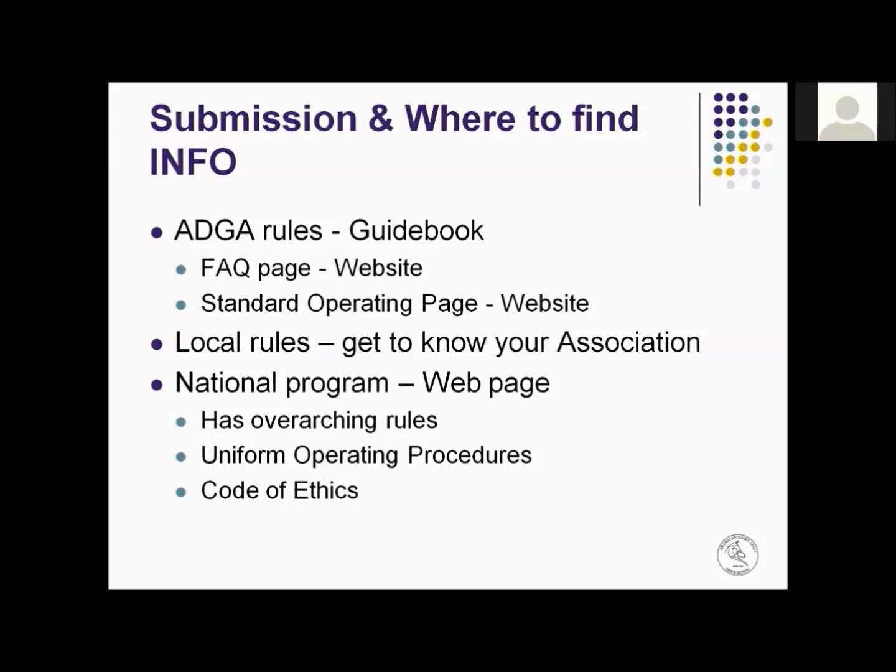The local rules, that would be your DHIA, whether they're really local or just the group that you're participating with, but get to know your association. They may have some rules. We have a very good relationship, for example, with Idaho DHIA, but the manager there really wants to be the one that's contacted before you contact ADGA. There are some things that they do a little bit differently. We would say it's okay at ADGA, but they don't do it that way there. So you must also know your local rules and get to know your manager. Give them a bar of goat soap every now and then, something like that.